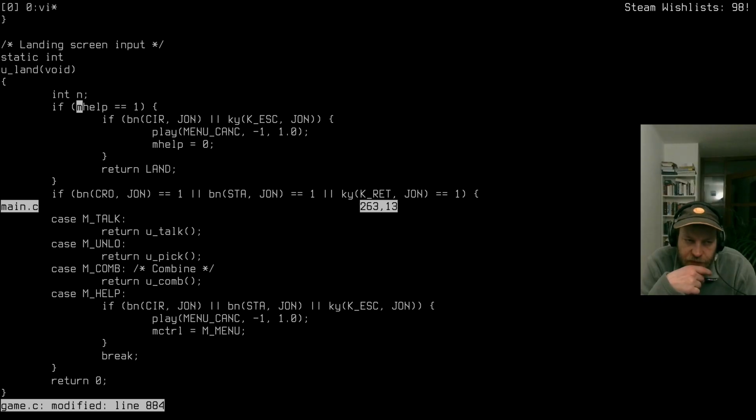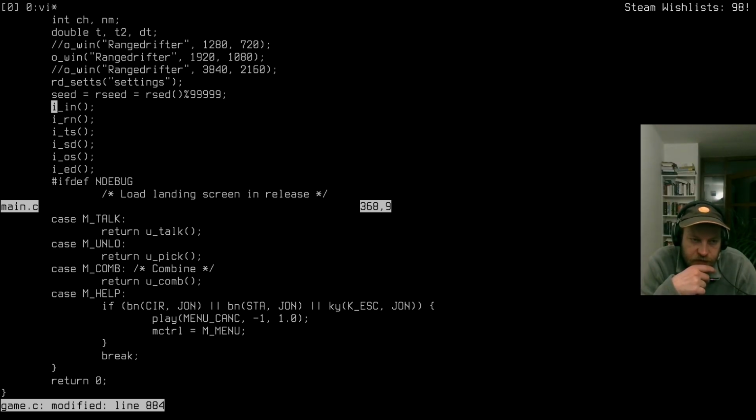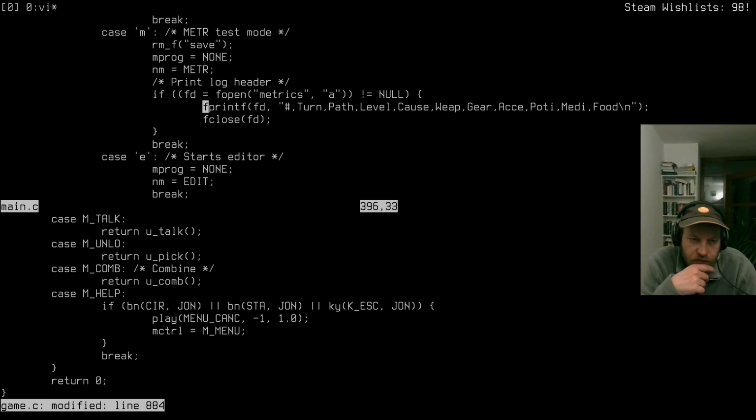So if this mHelp flag is set, I would have to skip all the update functions, because I need to watch for it to be closed and not let any buttons through.